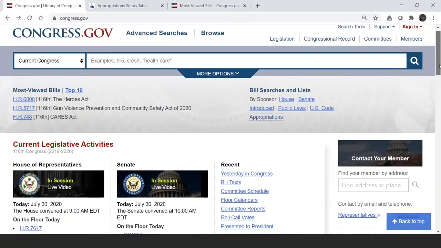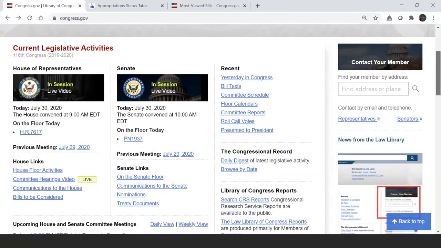Okay, continuing down the screen under current legislative activities, whenever either chamber is in session, you've got a link to a live video feed. We'll provide you with a video from the floor. As you can see, what they're considering on the floor today is linked, so you can go and take a look at it. And you've also got two unique items I want to point out underneath the Senate, owing to the Senate's unique constitutional role, executive nominations and treaty documents. I'm going to go ahead and choose executive nominations.